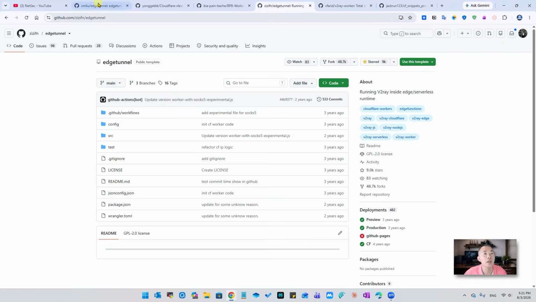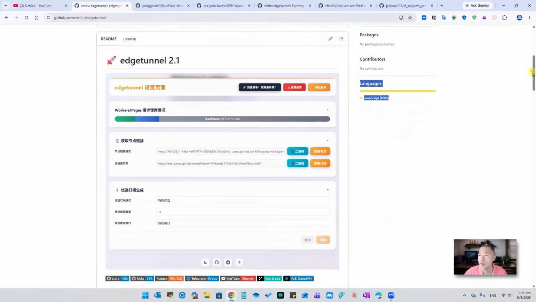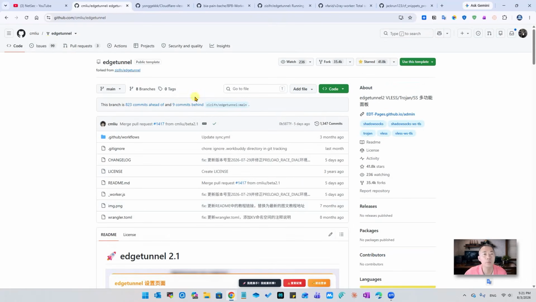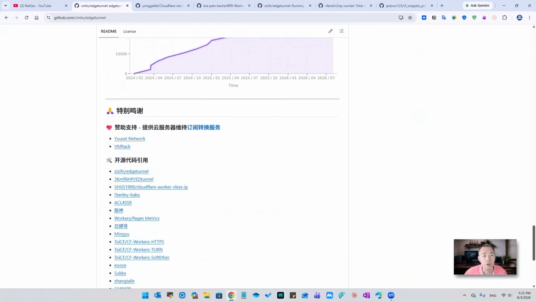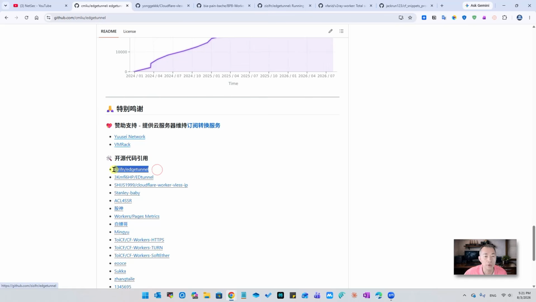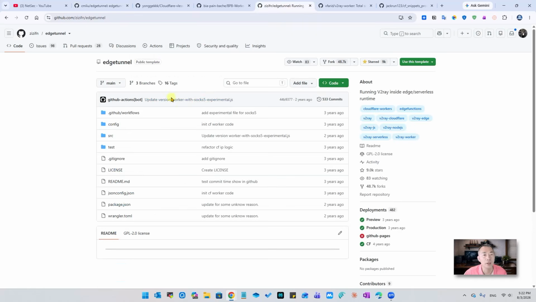It's 9K. So just to mention, the one I'm gonna talk about, edgetunnel 2.1 from CMLU, is also using this edgetunnel from ZFN. Basically, the new one, CMLU edgetunnel 2.1, is built up from this version as well.